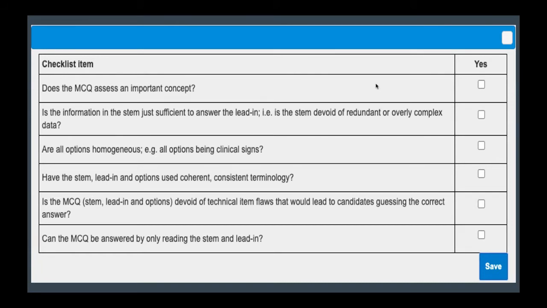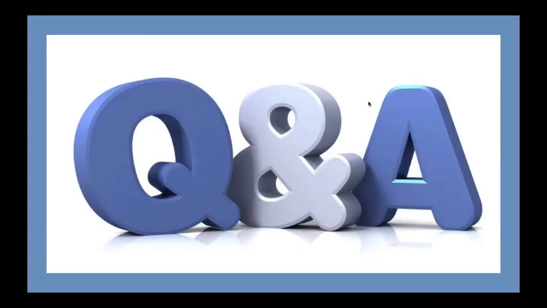So there is a record of the questions that one has written also. Right. That's about how e-assessment helps you to write exam questions. Are there questions that need answers? So far, we have no questions. Okay. I would like to ask the audience if they have any questions to write them down right now.